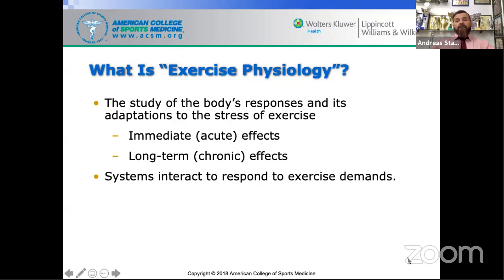Now, as you're going through that stress, which can be stretching my hamstrings, later on I will have some acute effects, like right after that. And if I keep doing it, some chronic effects. So we're going to talk about a lot of systems today, and we're going to see them from the acute effect side and then from the chronic effect side. Don't forget, although we're going to talk about them separately, those systems interact, they cooperate in order for our body to adapt, but before even adapting, respond to that stress.